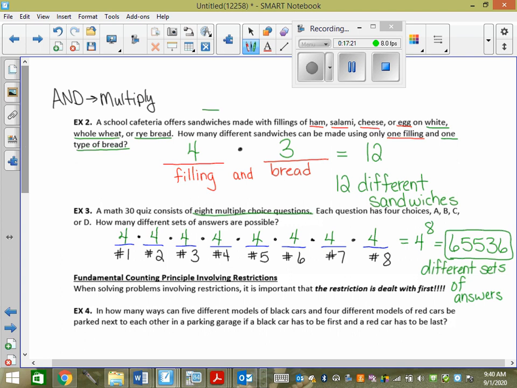All right. 1, 2, 3, 4, 5, 6, 7, 8. Number 1 and number 2 were not washed away, right? So do we know what those answers are? Technically, yes. Could it be A, B? Could it be B, A? Could it be C, D? Could it be A, C? Does that matter? No. What matters is how many options do I have for number 1?